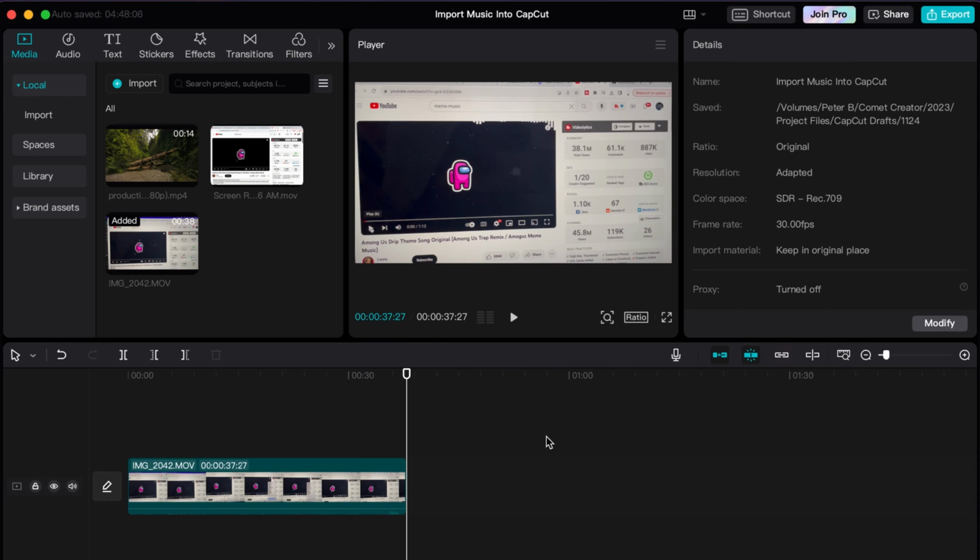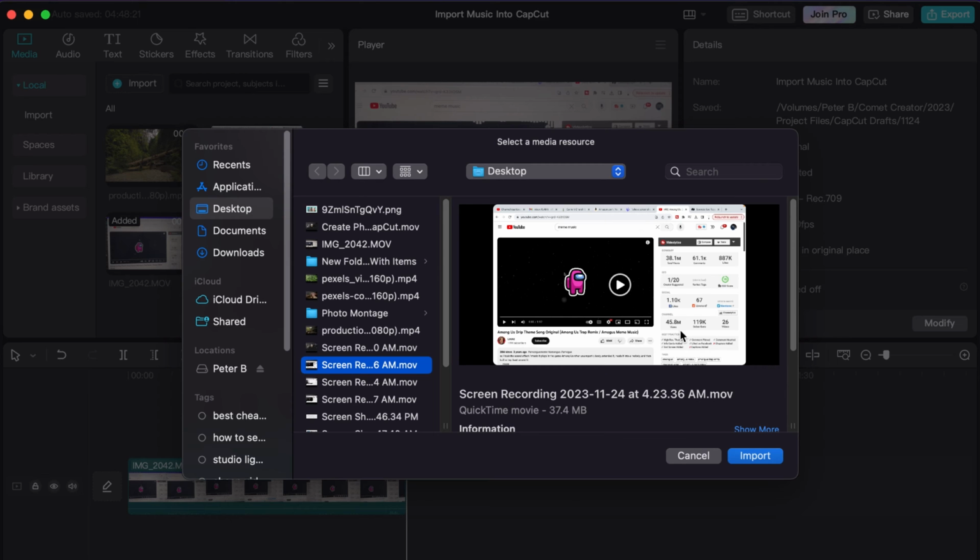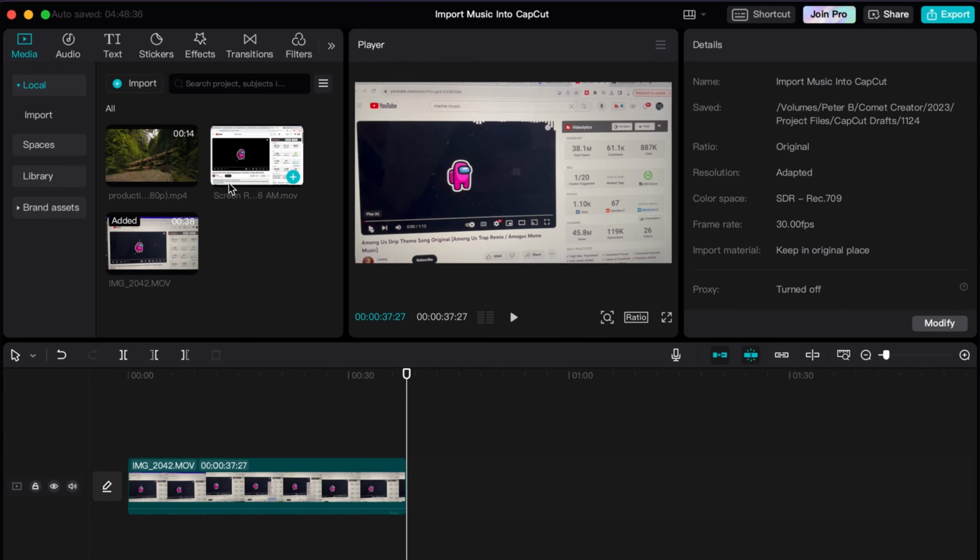All right, and then from my CapCut dashboard, I am going to go into my media section. I already have the video I want pulled in here, but I'm just showing you. So once you're in media, you click import, and then that will give you all the options to import everything you want. I've already got mine imported into the project, so there it is right there. And then I would just click import, and that would throw it into the project.